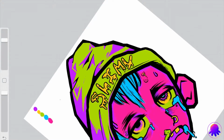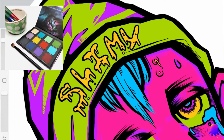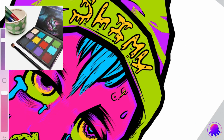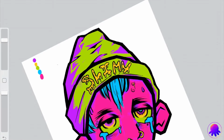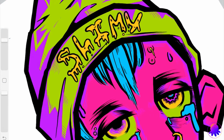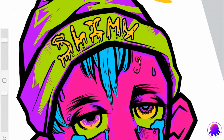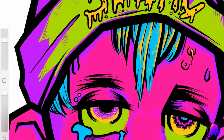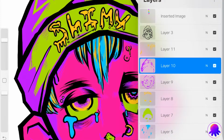The next one, which is sadly getting discontinued, is the Dragon Child palette, but it's not really high on my list. There are a few shades in there that I don't think are necessary or are too close in color. I'm not sure if she's gonna have these as singles as well, because all of her eyeshadow palettes are going to be magnetic, which is awesome. But I think I mainly wanted it for the greens and for some of the purples. There's like this rusty brownish color too that's really pretty, but it's not like a big one for me. I still just really wanted it because I think it would work well with the Feral eyeshadow palette.